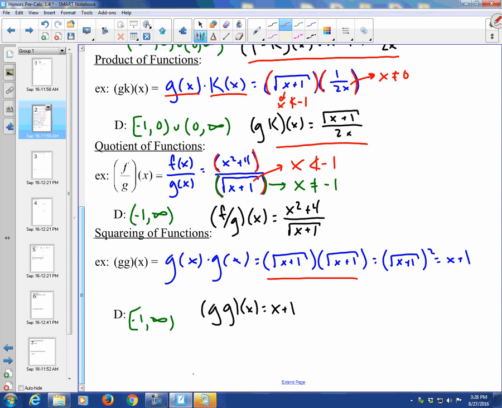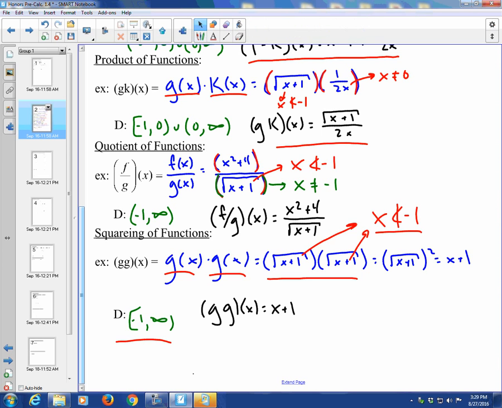So right here we've got g times g of x, which is the equation for g of x, times the equation for g of x again. And so right here we've got the square root of x plus 1 times the square root of x plus 1. And of course both of these parentheses have the restriction that x cannot be less than -1, right? So right here we don't get any new restrictions that comes from the multiplication of those two parentheses. So with our one restriction, we can determine that the domain is going to be from and including -1 to positive infinity.